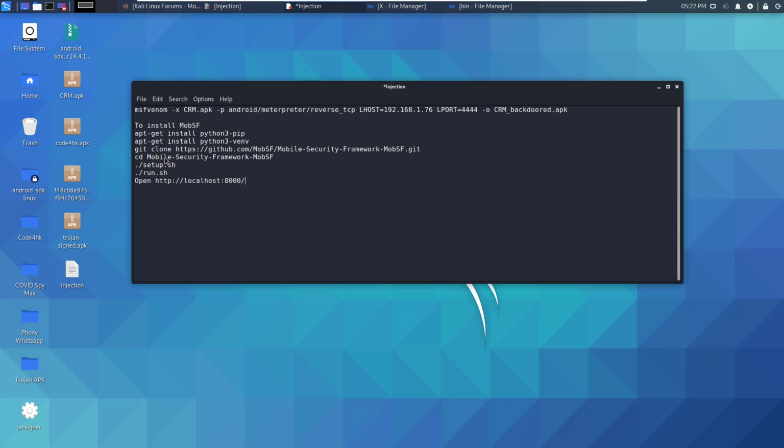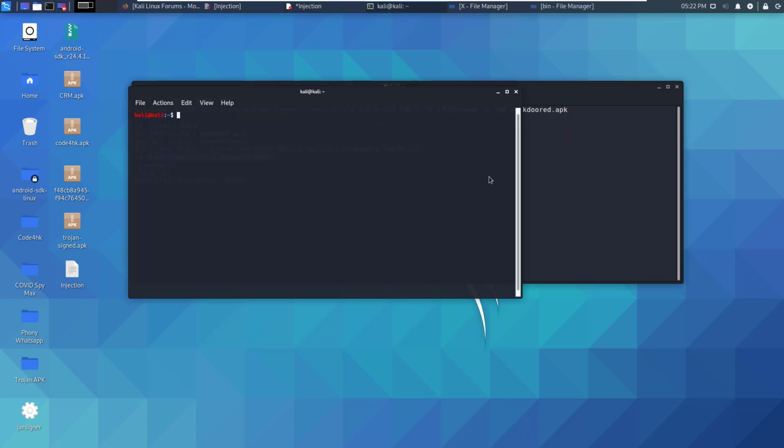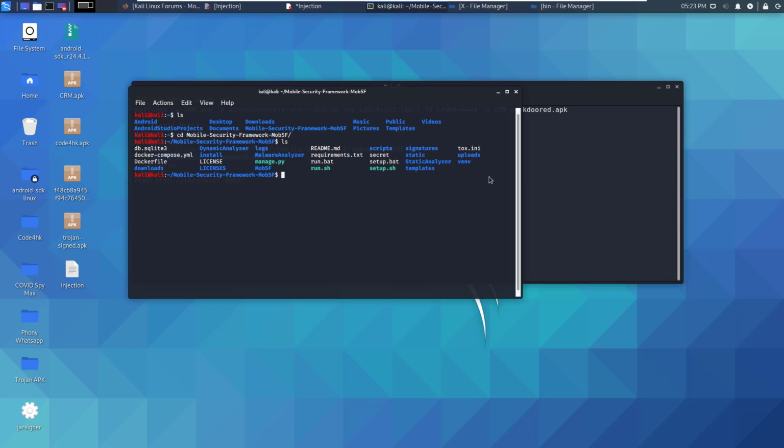Let me go here with you now. I'll open the terminal. I'll run ls, and cd to the Mobile Security Framework. I'll do ls again. To run it for the first time, you just have to run setup.sh.